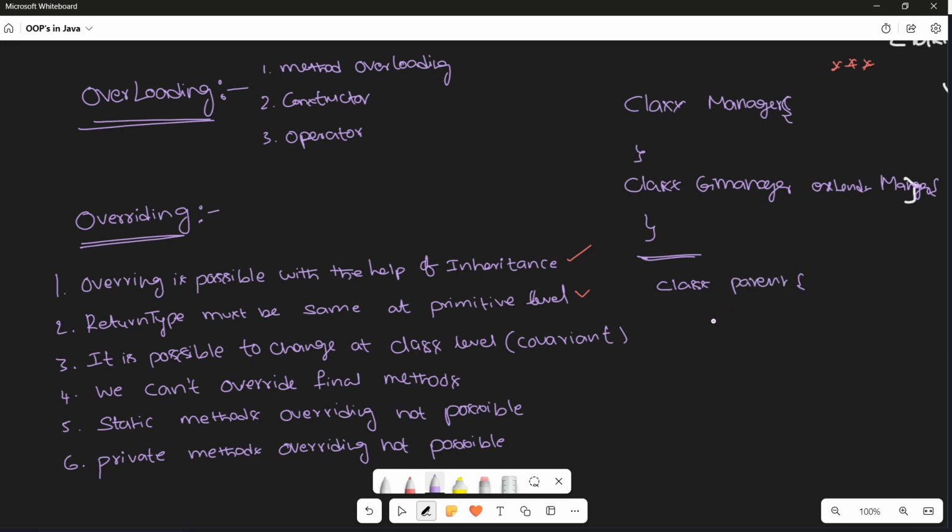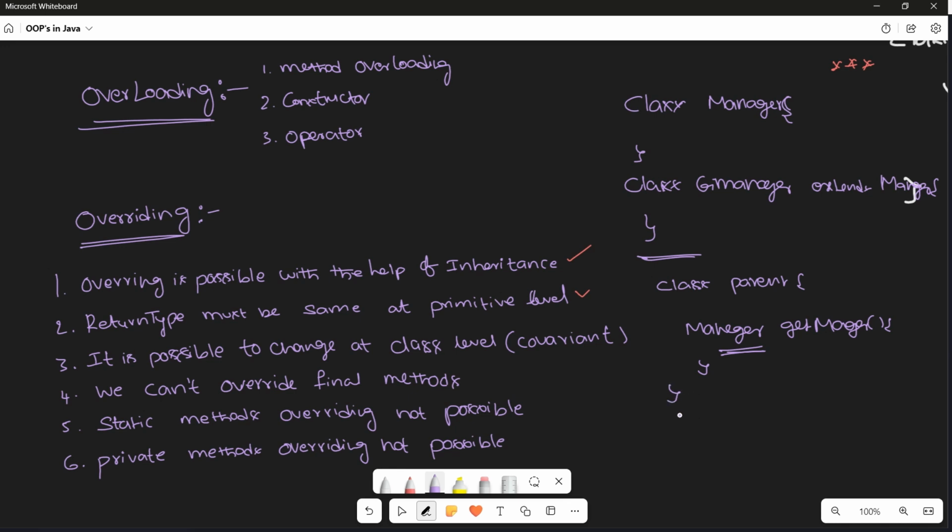In the Parent class, my method return type is Manager. So I make the method return type Manager, getManager, returning some Manager object. Whatever implementation logic you have, you can implement it and return it.